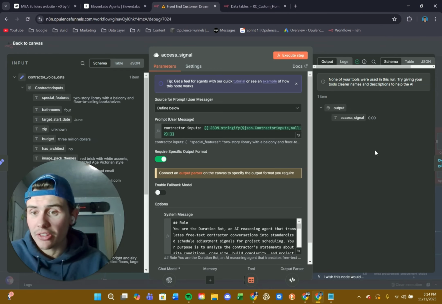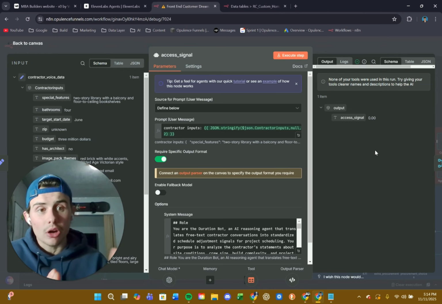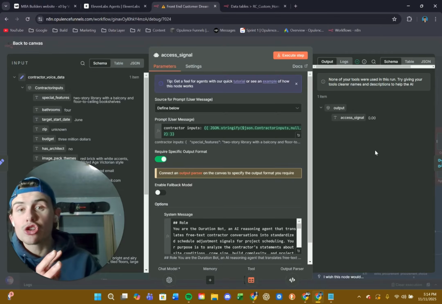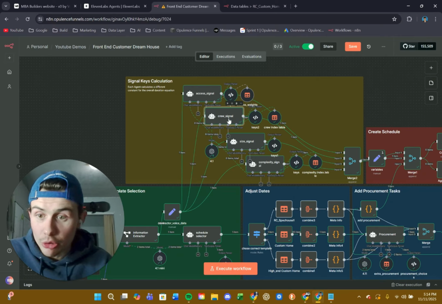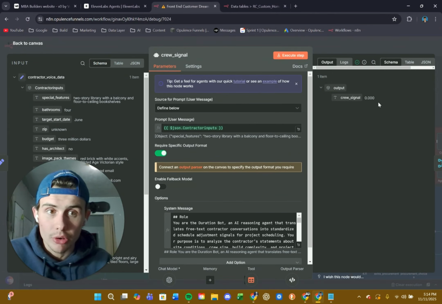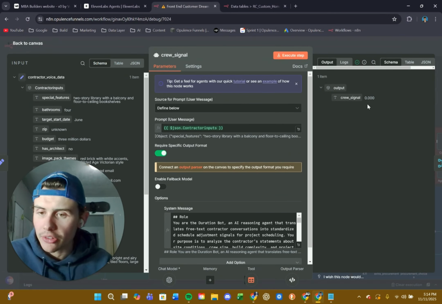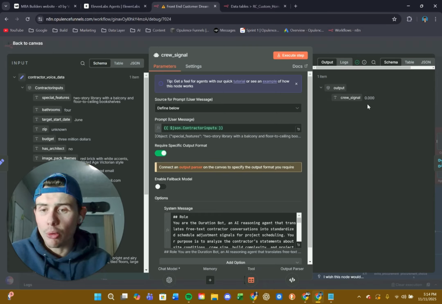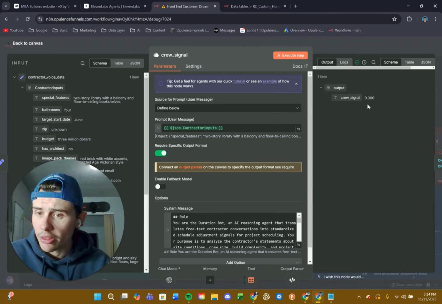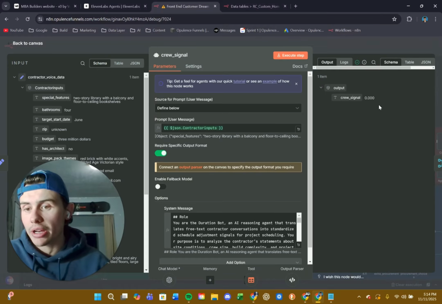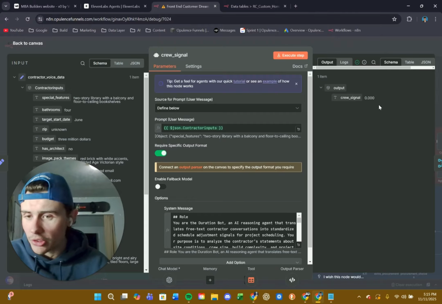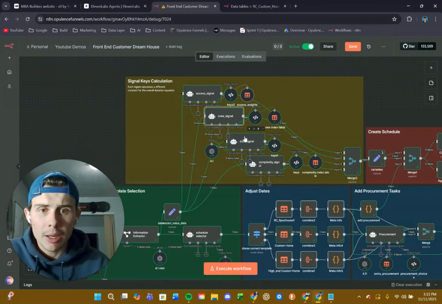All of those access type duration tasks are going to be closer to the short duration. And then over here we have the crew signal. Depending on the size of the crew, this one's also 0 right now because I've remolded this system for just plugging directly into a customer conversation. So I don't have any data. I don't have this connected to a real contractor's crew data. So it's always just going to output 0 right now.